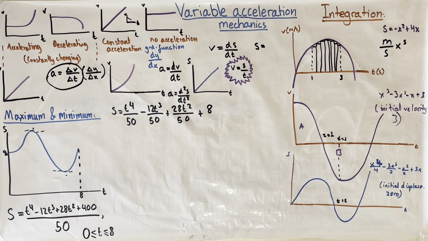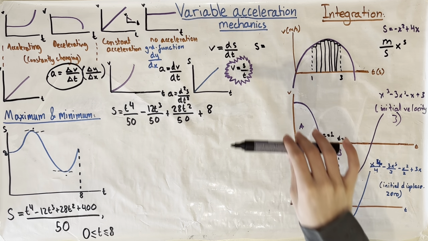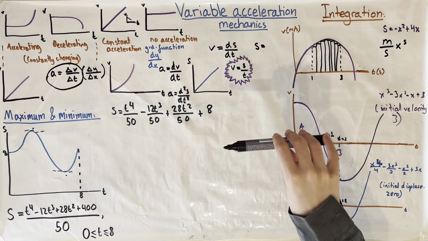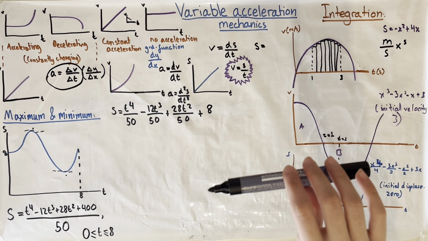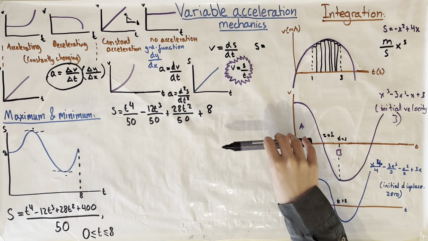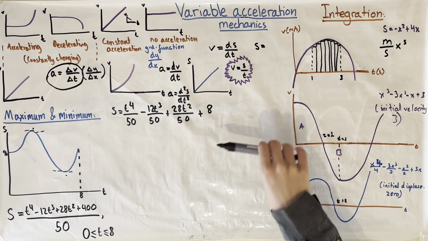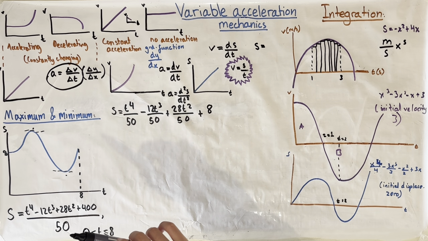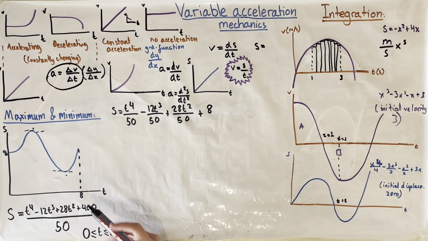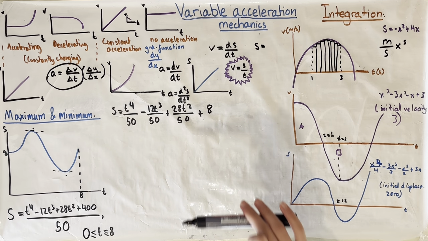Essentially what this graph is telling us is that the drone started off at 8 meters from the ground and started moving up, and then it started moving down below where it started from, 8 meters off the ground. And because it never touches the x-axis, we can assume that it just doesn't land.